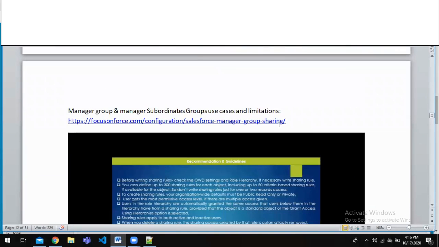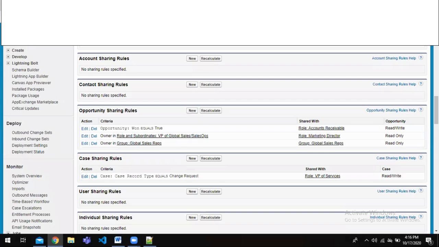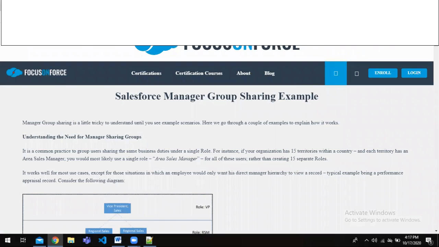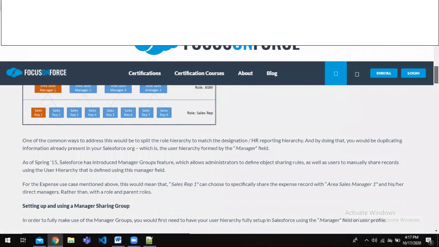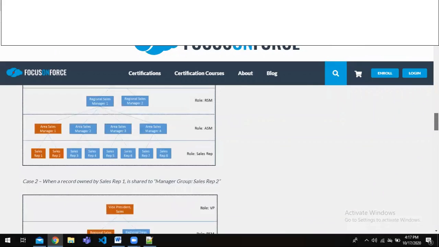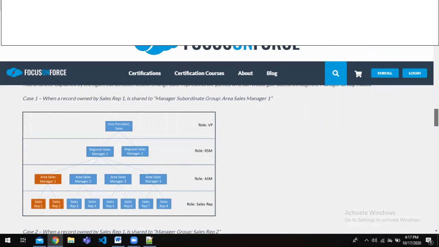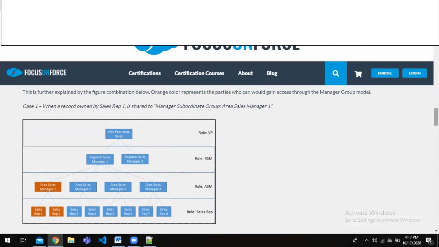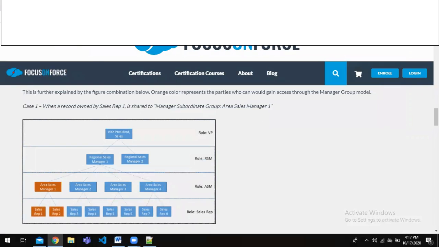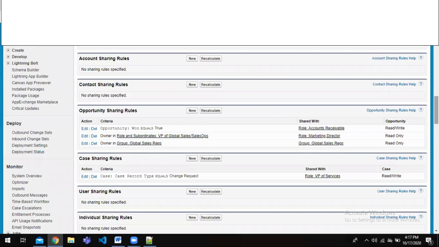Basically, like role hierarchy, how it works completely depends on the roles that we assign to users, right? Now, some people only want to share the record based on the manager of a particular user. So this was like manager sharing. We have an option in the sharing settings, and once you enable that, you will get these manager groups.